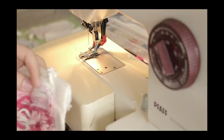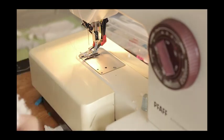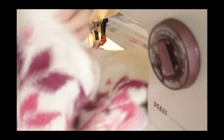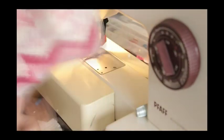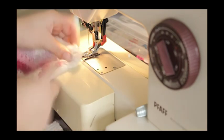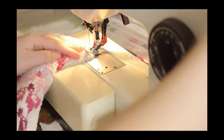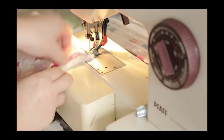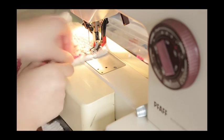After sewing them using the straight stitch, cut the extra fabric left around the edges and particularly cut the corners of the fabric at a triangle, so that when you flip it inside out it will lie flat. After you flip it inside out, close the opening using a straight stitch.